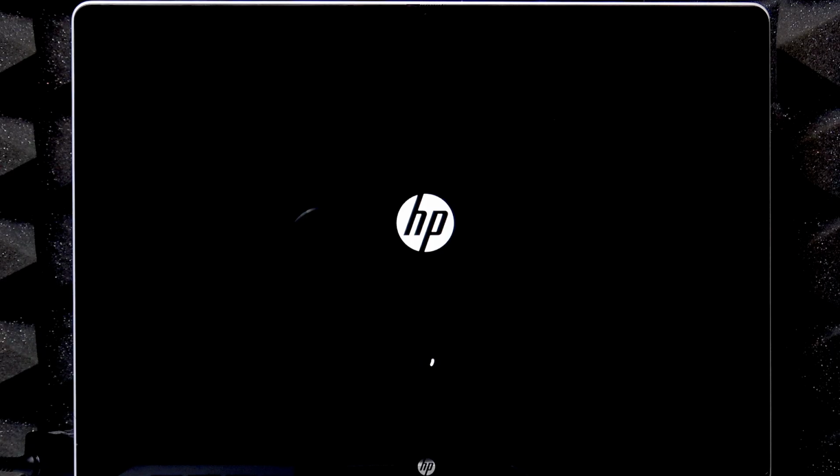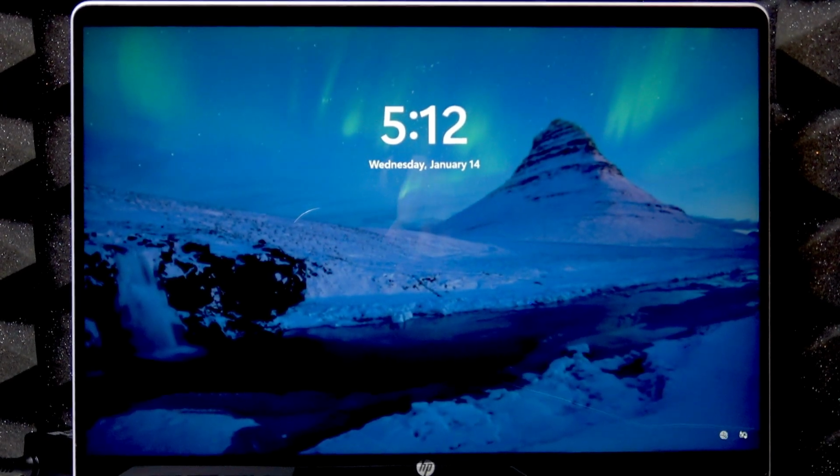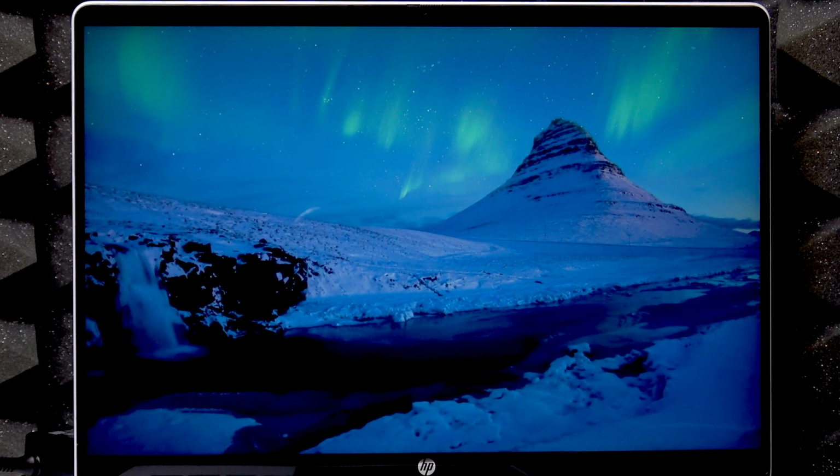Now, if this didn't help you, if this didn't solve your issue, then it's most probably a hardware issue at this point. And then you should either reach out to HP customer support service, or just head to the nearest repair center and let them take care of your device's keyboard.